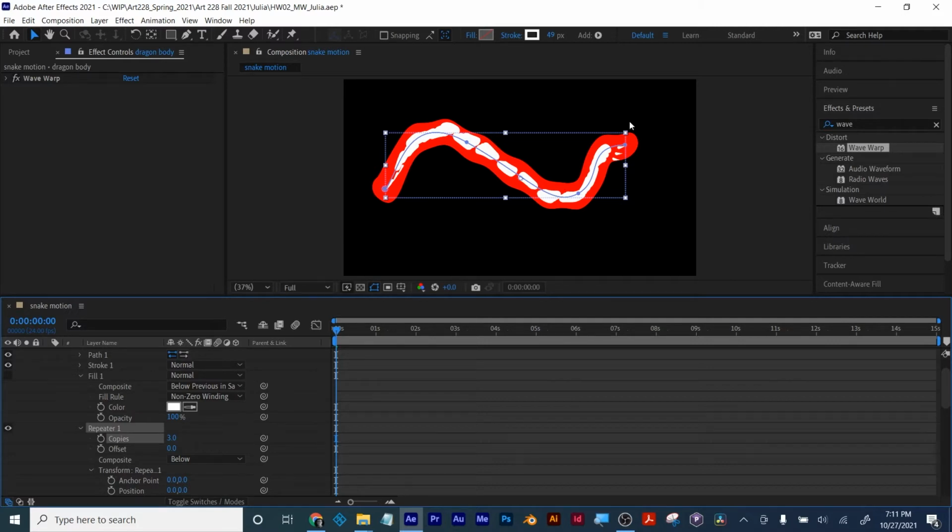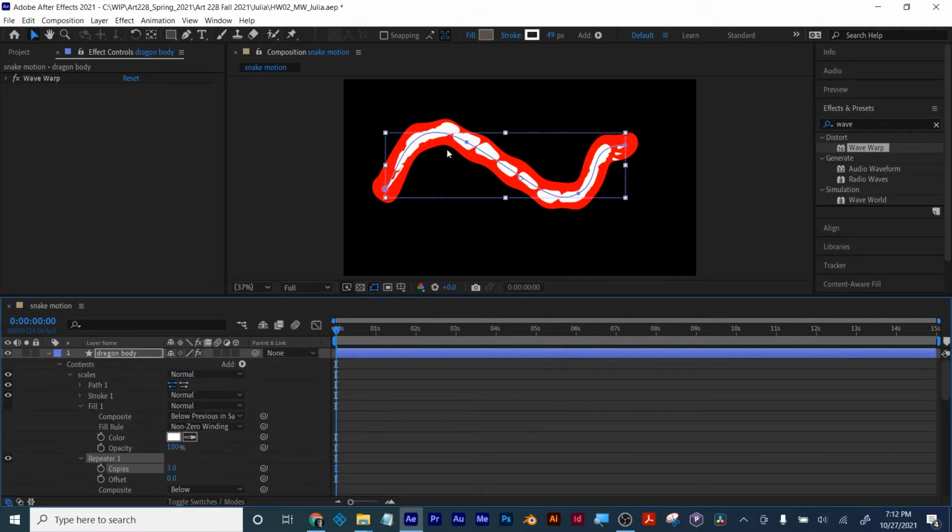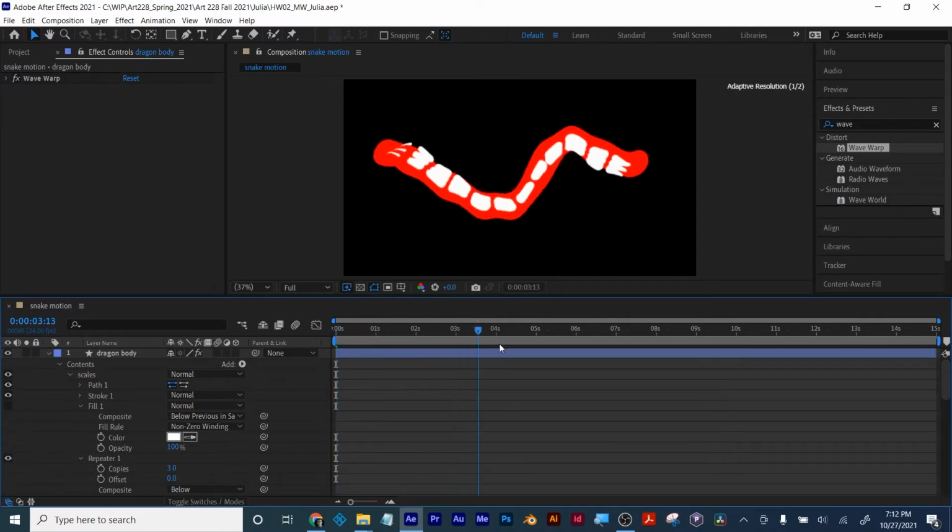I have in my slides a way to make a checker slide for that, so you could look that up. I'm just showing you what this looks like with the repeater on there. And it does move with it. Let's delete that repeater.